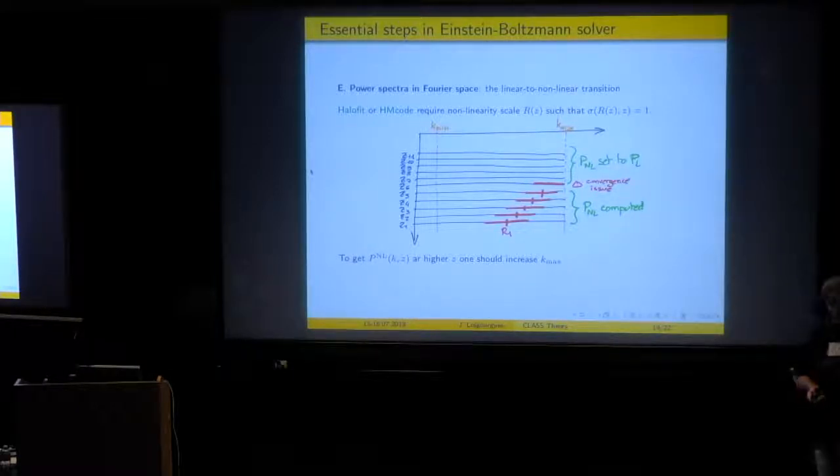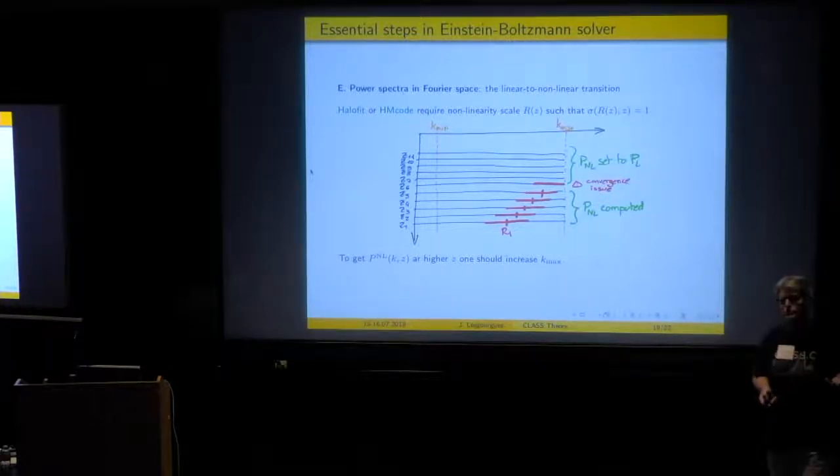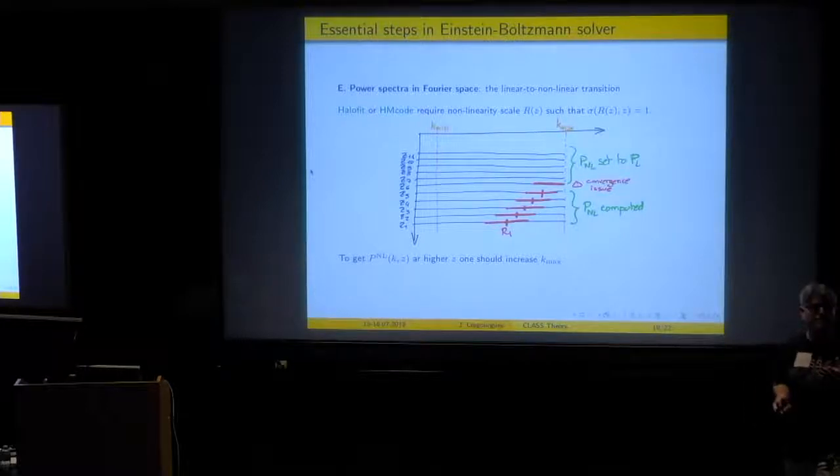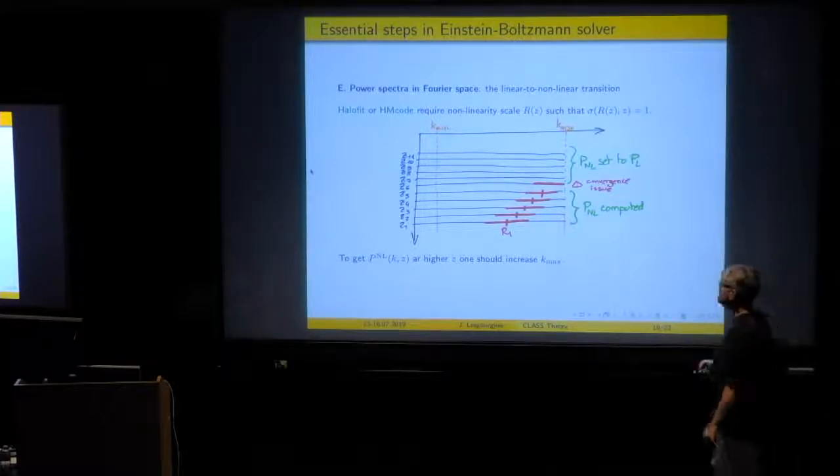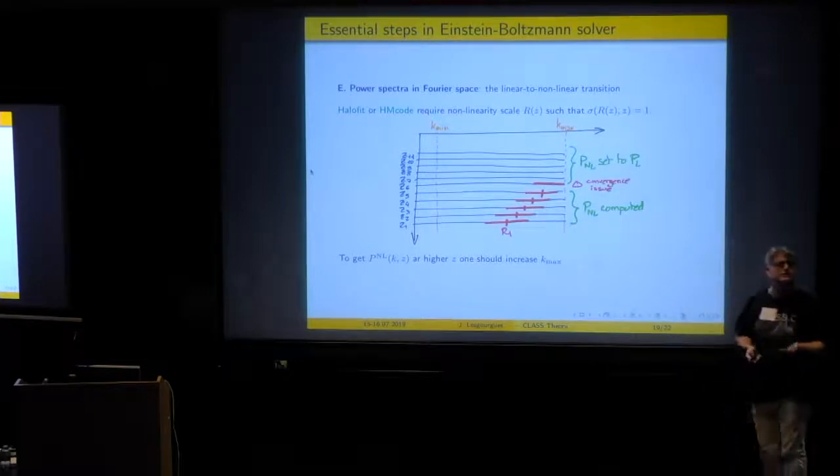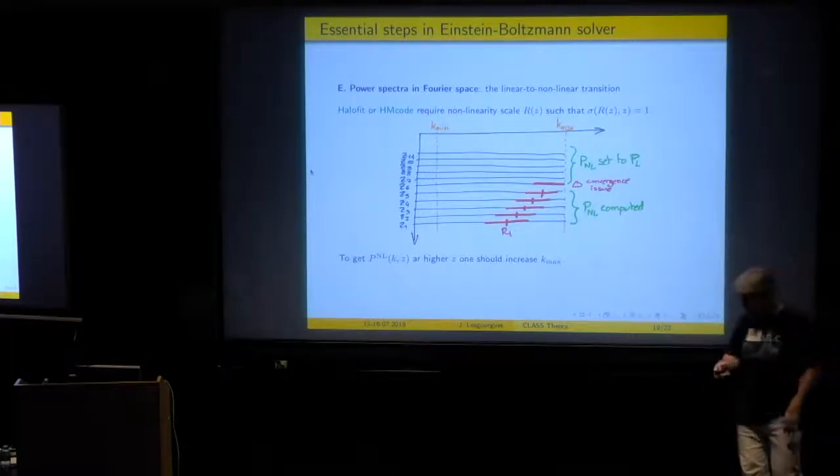In most cases, you will be happy with this, because you want your nonlinear power spectrum only at small redshifts, say 1 to 2, and the code tells you that it could not converge above a redshift of 4, and you don't care. But if you care, because you wanted a nonlinear power spectrum at higher redshifts, you see what you should do. You should rerun CLASS asking for a larger k max. Then automatically this method will work at higher redshifts, and you will get your nonlinear power spectrum up to higher redshifts. So the logic is really simple.